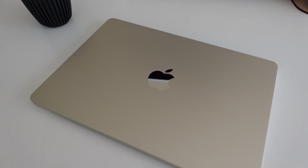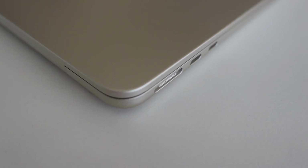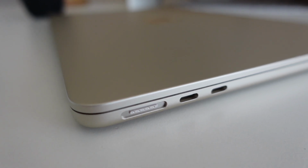I do love, however, that there is now a separate charging slot because you can actually now use the 2 USB ports at the same time, which is great, and the other side has a headphone jack as well.